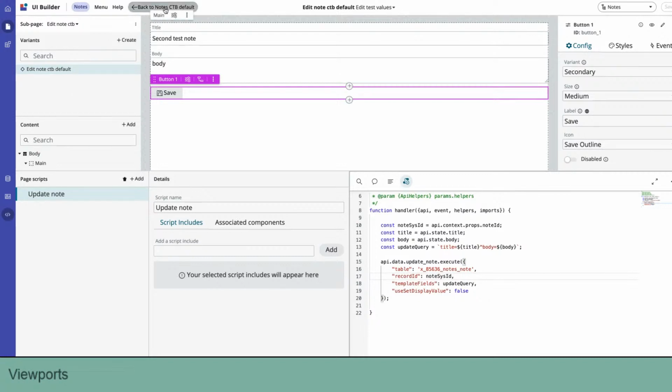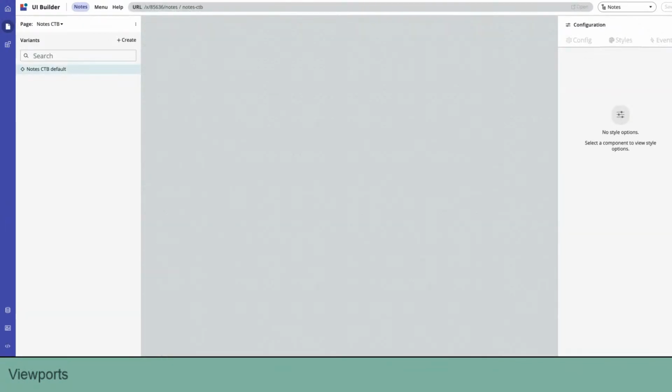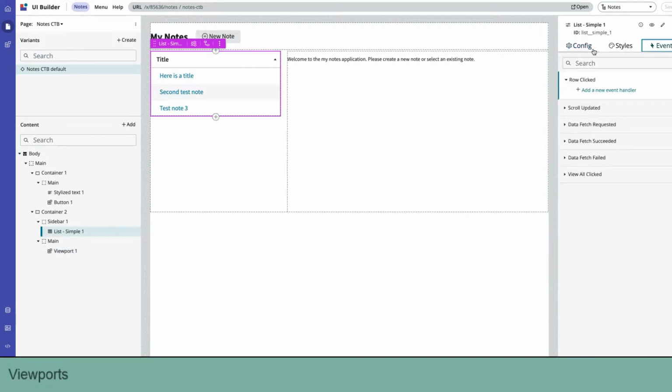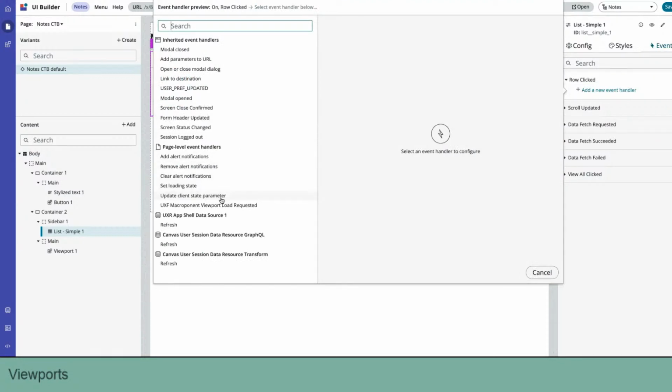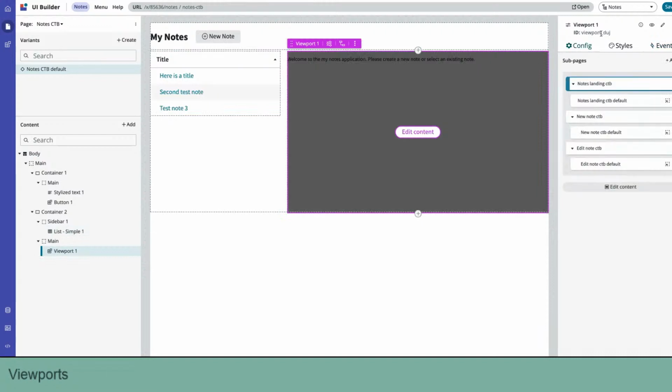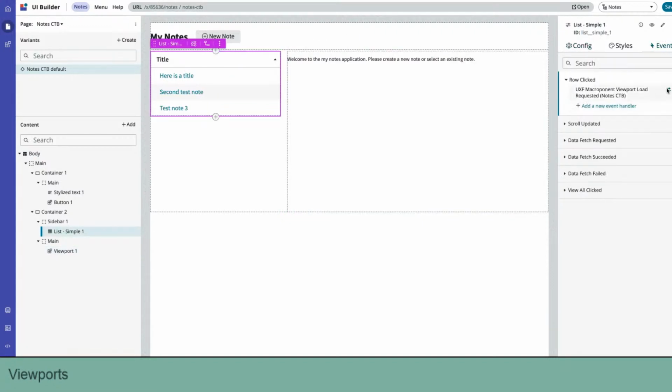And then we'll go back. And for this one, we want to say whenever we click on one of these, which we have a row clicked event, we want to do that macro component view requested. No, I had already. What was that? Viewport. Viewport under DUJ. There we go. I remember it was really close to DOJ.